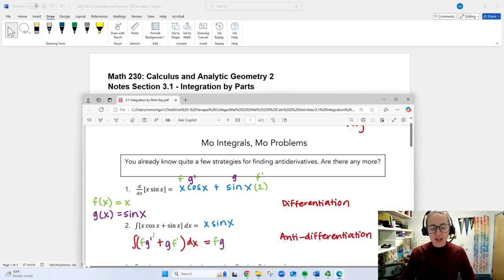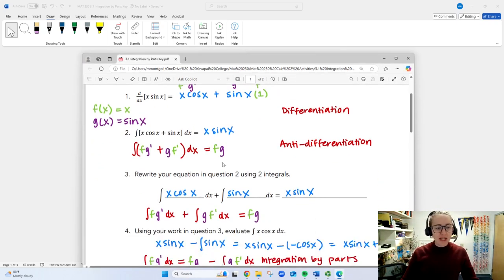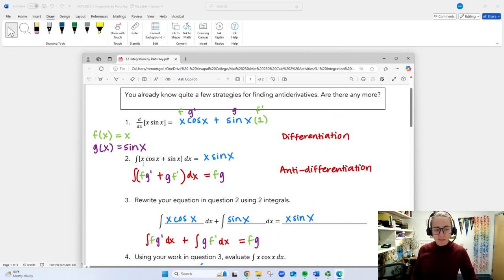When we are actually asked to undo that, so we're taking our integral of x cosine of x plus sine of x, well, actually, that's our answer that we just got up here. So when I'm doing my antiderivative of that, I'm just going to end up with x sine of x. Now, in order to do that, if I actually take my integral of each of these things separately, so I take my integral of x cosine of x and my integral of sine of x, I'll end up with this function right here.